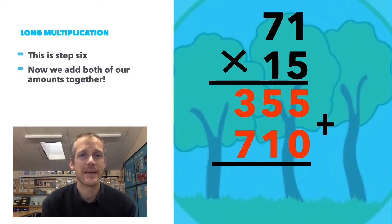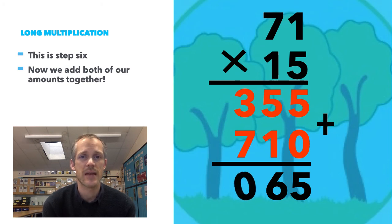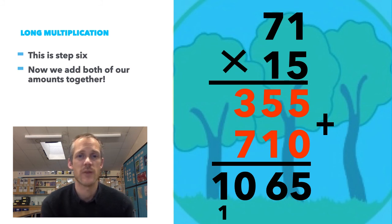And to complete our long multiplication example 2, we add our two numbers that we've worked out together. So we need to work out 355 add 710. So we do 5 and 0 gives us 5, 5 and 1 gives us 6. 3 and 7 gives us 10, so we put the 0 in, carry the 1 over, and then there's only the carried over 1 left to add, so we put the 1 back in. And the answer to 71 times 15 is 1065.